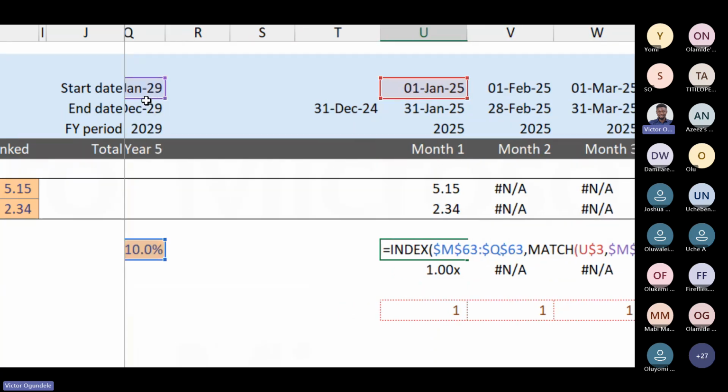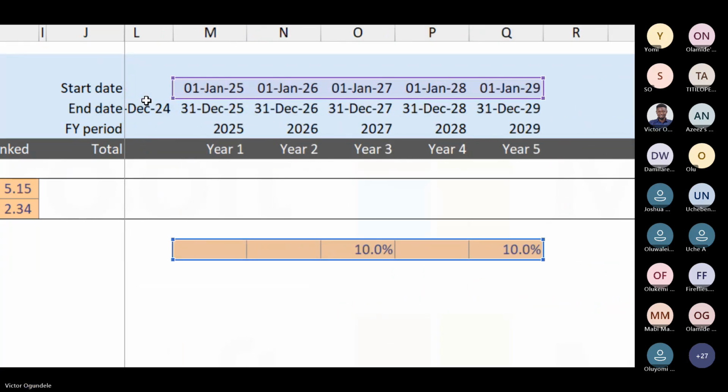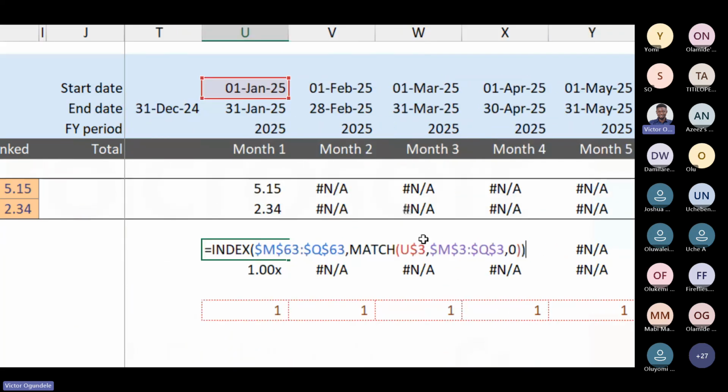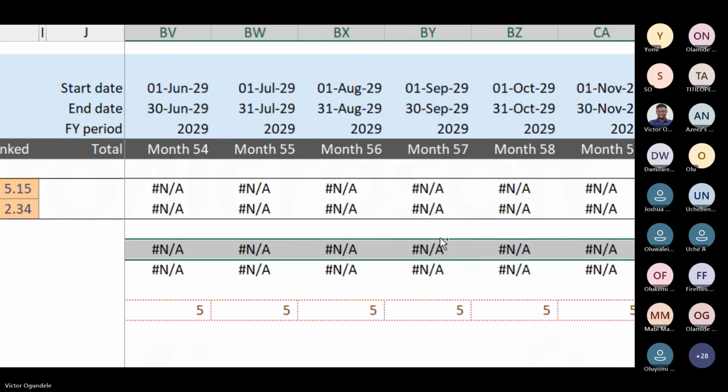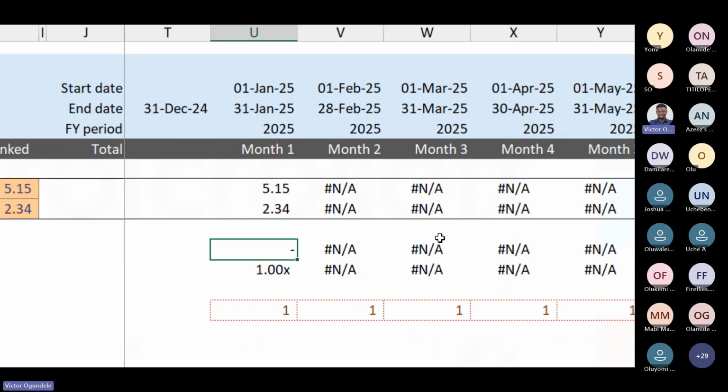Go and match it to the start date in our annual timeline and give us the exact match, which is the 0, and close your bracket 2 times. Okay, so press enter, drag it across, and it's going to give us the #N/A error.